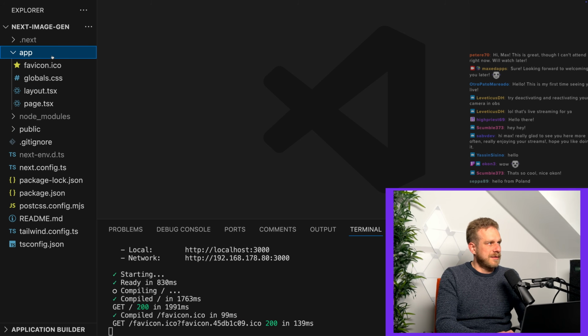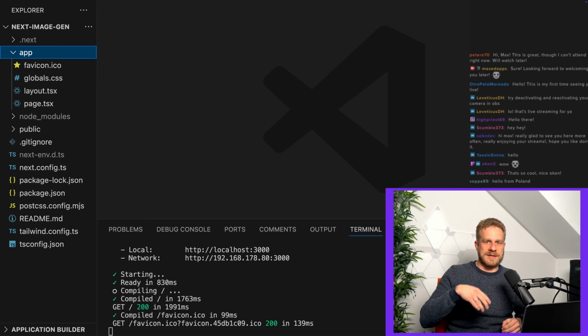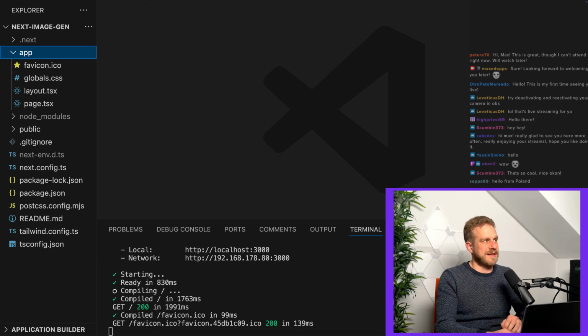And I will start by adding a new route which I can use to show the image generation screen. So essentially, there are different ways of building this. We could also use one single route, as I did it in the React app, and we could simply toggle between the image generation part and the authentication part based on the auth status. Here, just to mix things up, I'll use multiple routes.